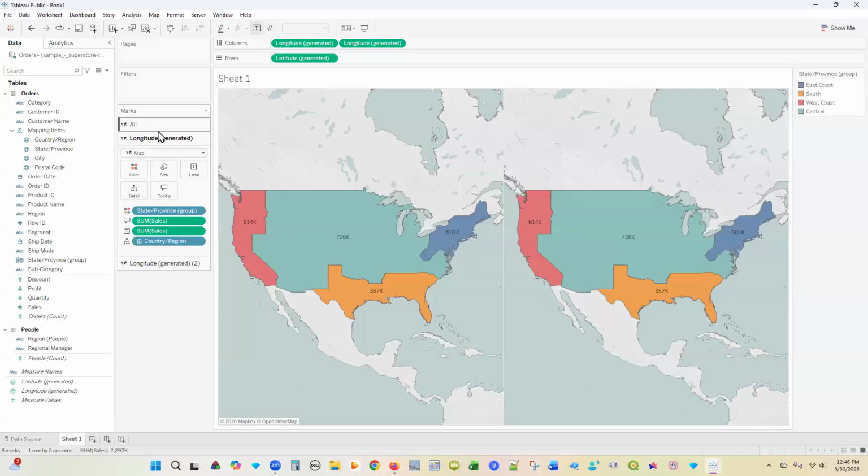So on the marks card, select the top longitude generated one, which is this one right here. From the measures, I'm going to drag sales to color.